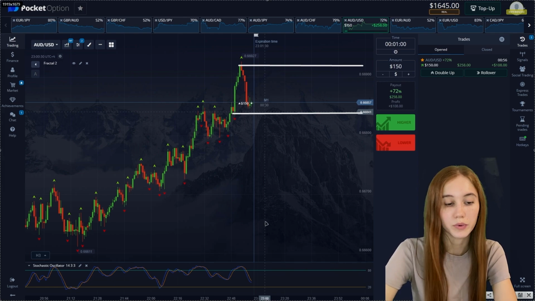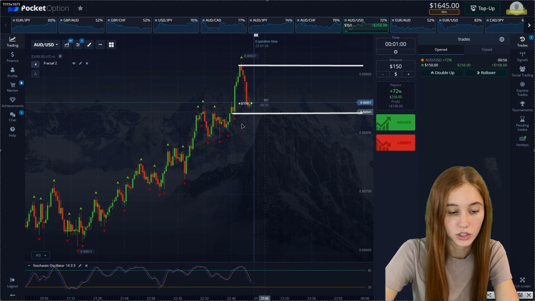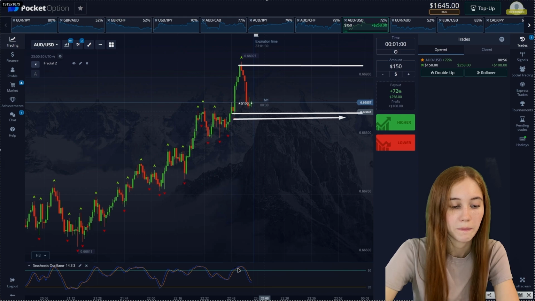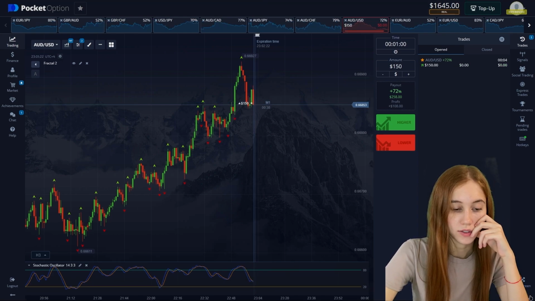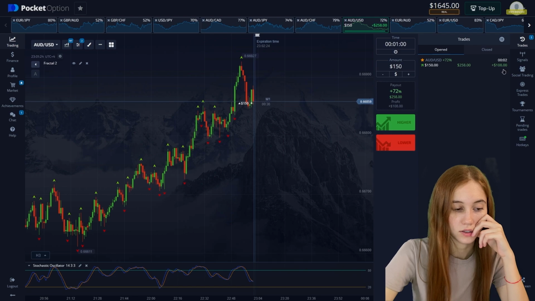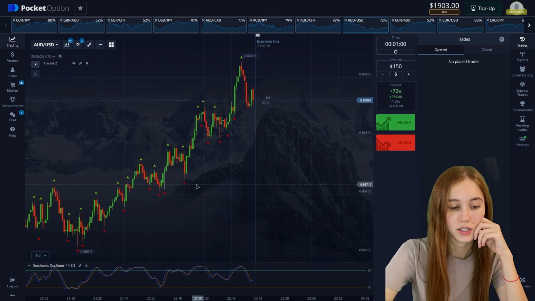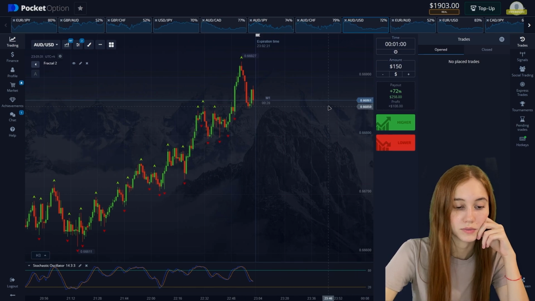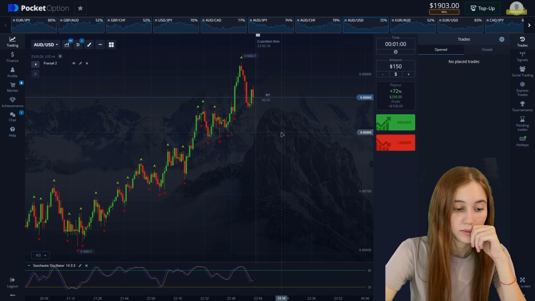Also, the fractal was formed a long time ago. That doesn't mean anything, and we have not yet reached the previous fractal. We see from this letter that we're in the fallen zone. What we see, then, is that the blue line is starting to level out a little. That indicates that here will be a change in trend. Yeah, plus deal, good. Profit is $108. Good. So let's move on.